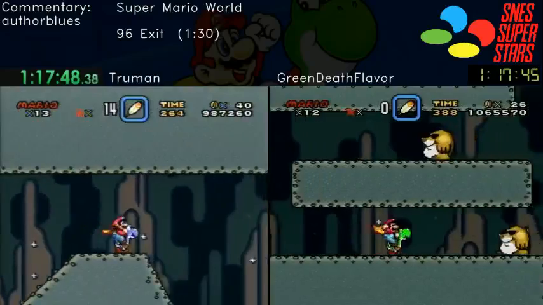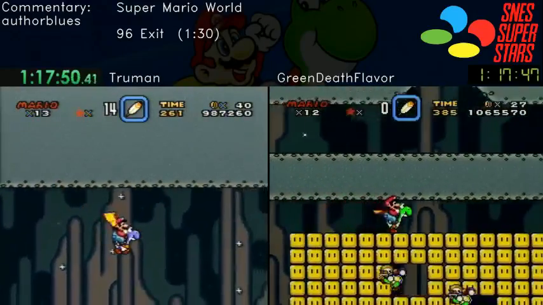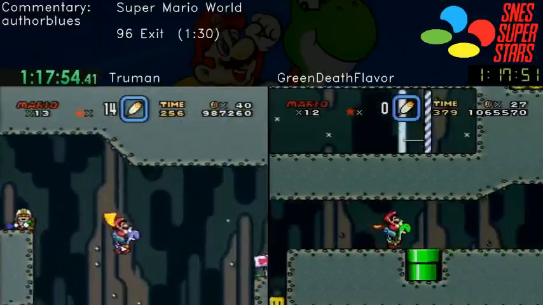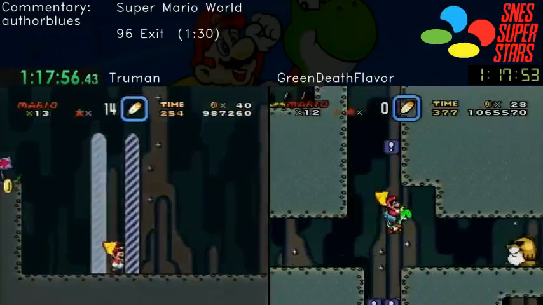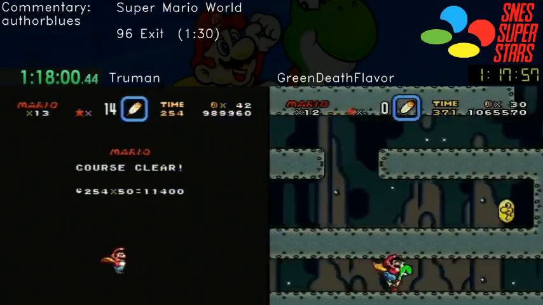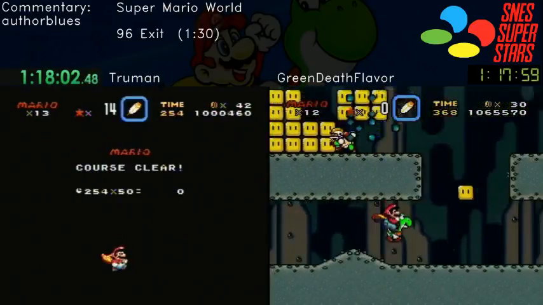There's some exits that require Yoshi or a power-up, but this is the only one that actually requires specifically a Yoshi. And we lose him here because he doesn't provide us any value for the rest of the run. And like any good speedrunner, you discard that which offers you no value.